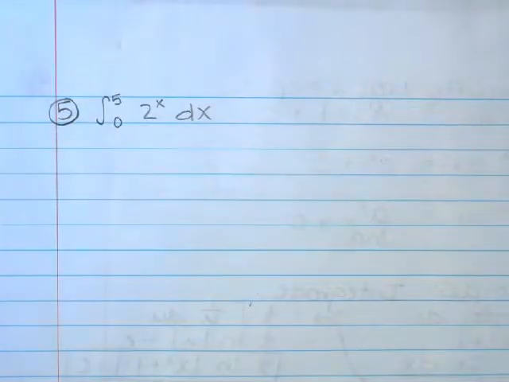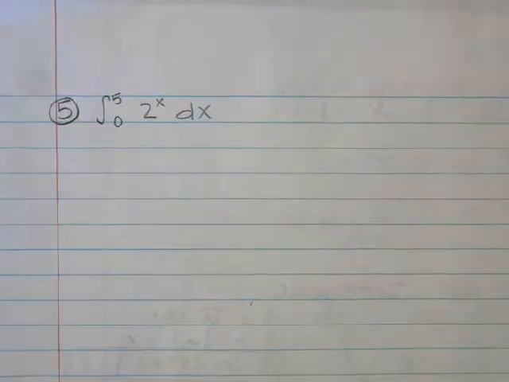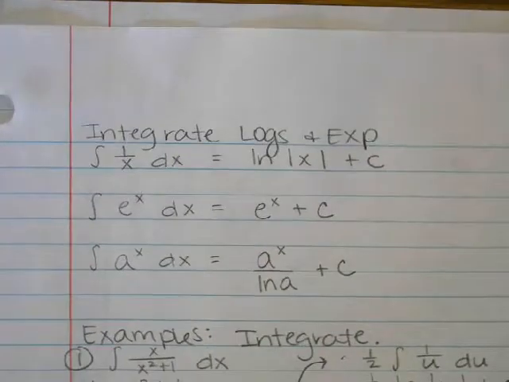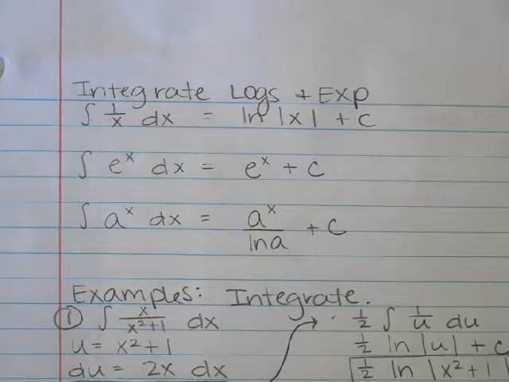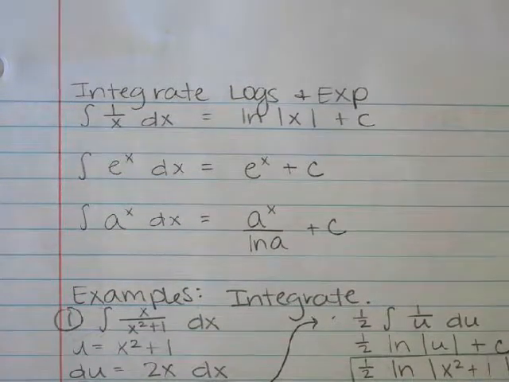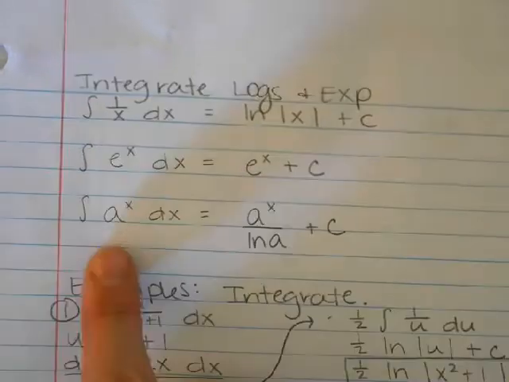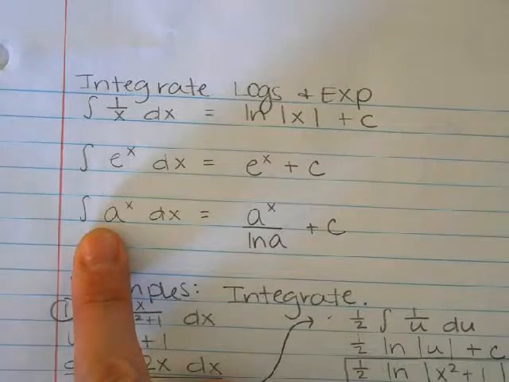All right. So we haven't done one of these yet. Let's compare it with the little formulas, or the little shortcuts we have. Which one does it look like? A to the x. Did it use the chain rule? It matches this exactly. It's 2 to the x dx, and so that means the a is 2. So this one is a very straightforward problem. There was no chain rule in the problem. It goes straight to the other one.